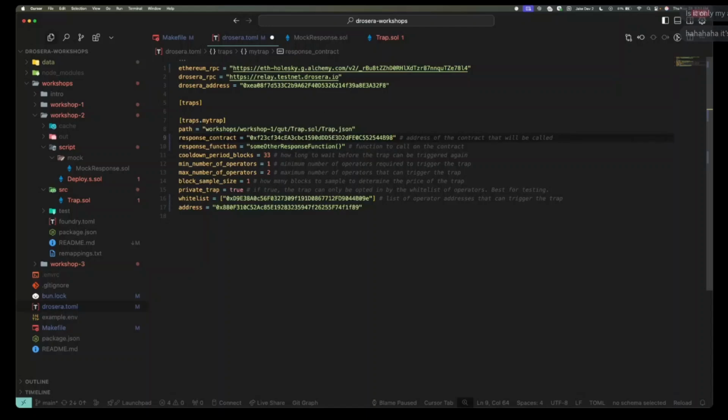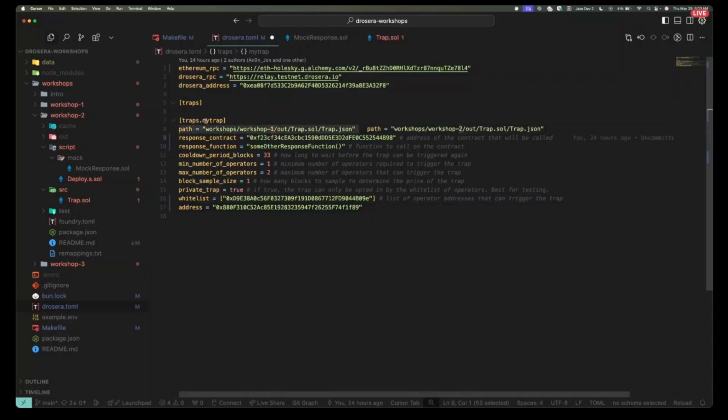Okay, and from yesterday, I still have stuff set up. I still have my operator that I'm going to be using, that's whitelisted. And again, to drive home the point, this trap, I already deployed it yesterday, so it has an on-chain address, and now I can continue updating it, and it will retain the same address.